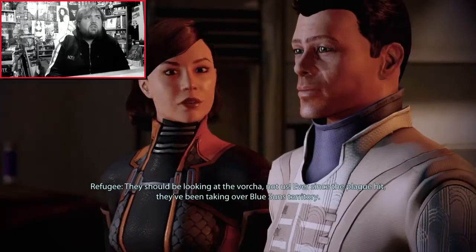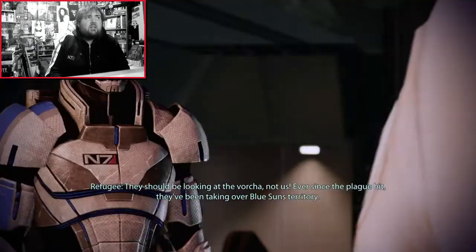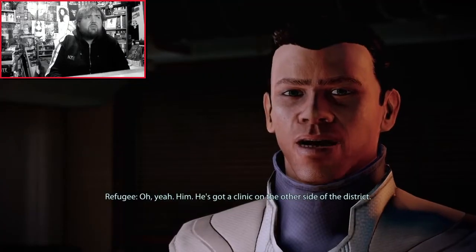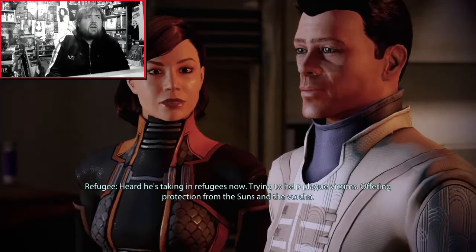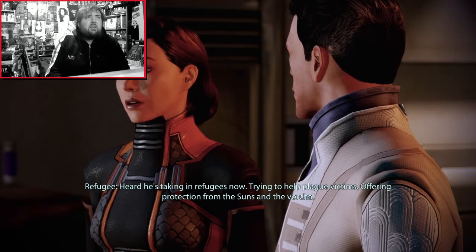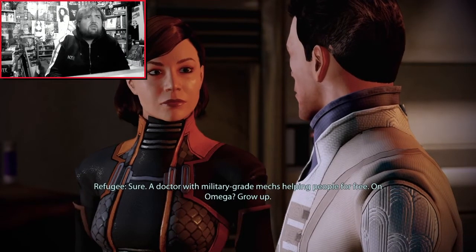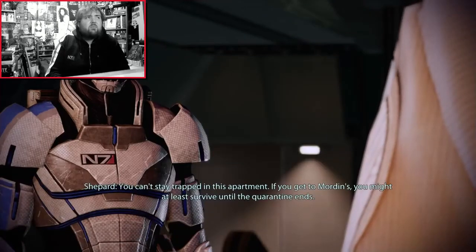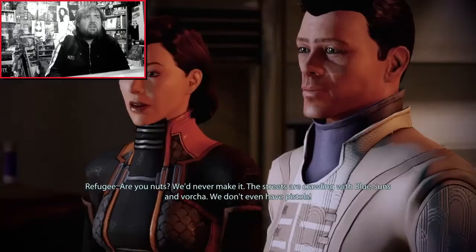So in this plague zone, humans are the only ones not getting sick. So they're hiding out in here because everyone suspects the humans are responsible for creating this plague, since it doesn't affect them. Trying to help plague victims. But it's revealed that the Collectors gave the plague to the Vorcha to unleash, and it's really them behind the whole thing. Vorcha are one of the lesser remembered races from Mass Effect, I think.